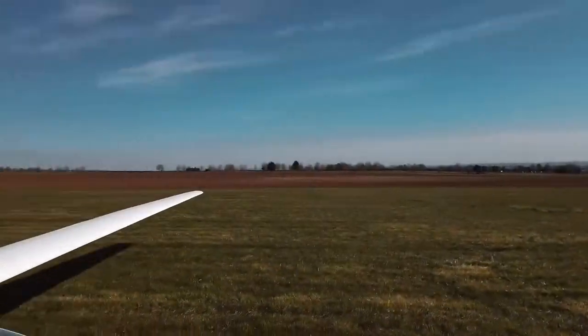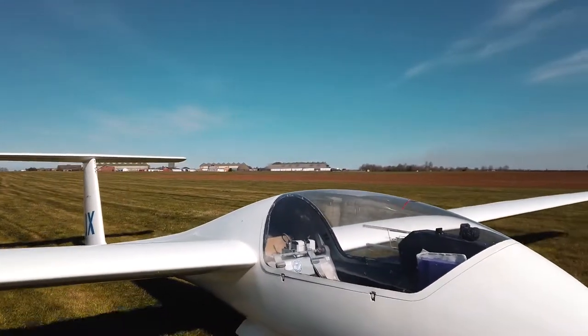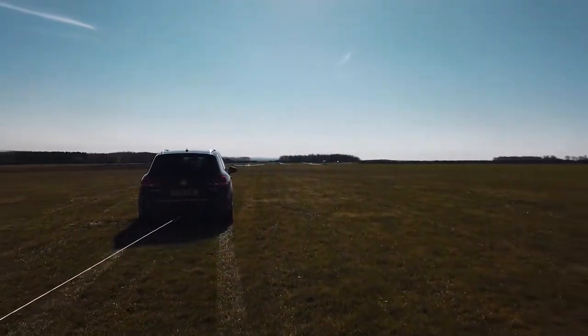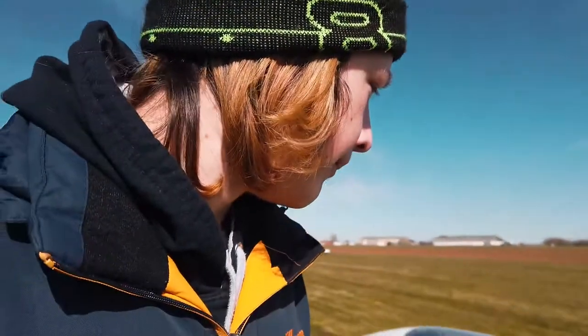We're just carrying down the Astir at the moment. Hopefully someone will be able to take it, but it's a single seater, so only the people who were here yesterday will be able to fly that one. At the moment, I'm looking to do some more launch failures, and then hopefully I'll be moving into the Astir. So yeah, we'll see how it goes. Catch you up later.